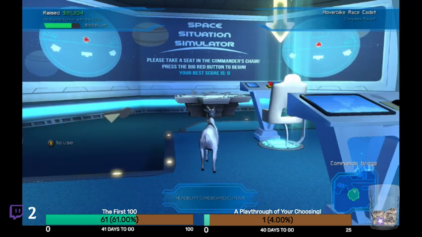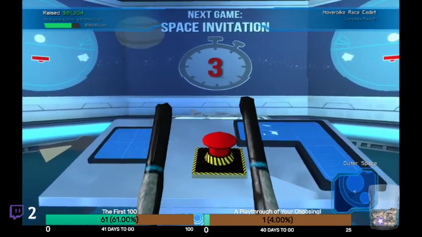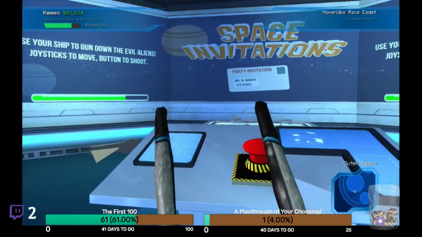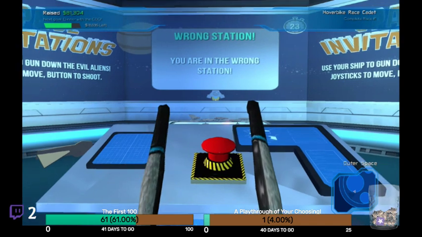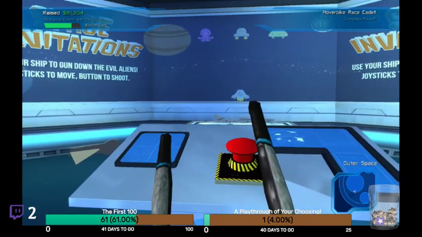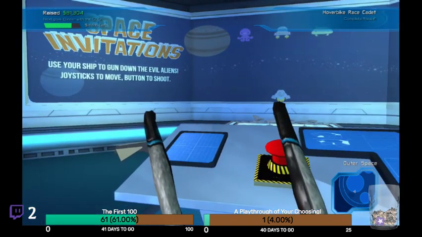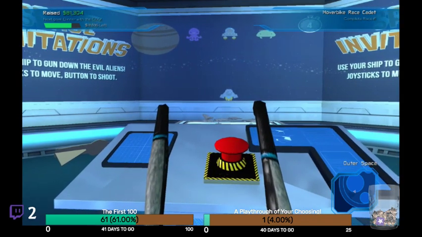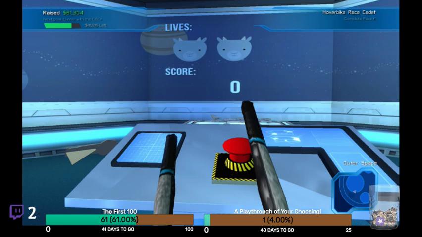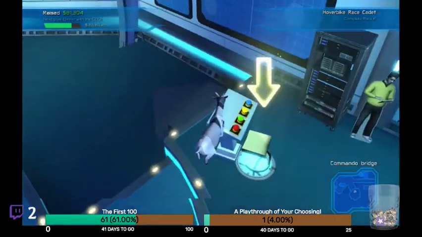Space Situation Simulator. Take a seat in the commander's chair. Press the big red button to begin. Oh no. The sticks control the arms. Joysticks to move, button to shoot. Failed. Oh, I'm in the wrong station. That's what it is. I want my mommy.